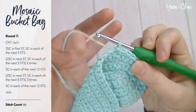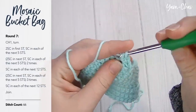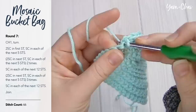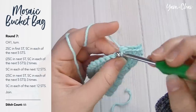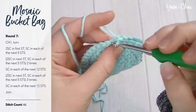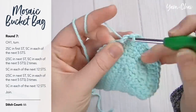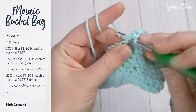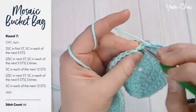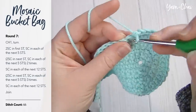For round 7, we're going to chain 1 and turn. 2 single crochets in the first stitch, and then 1 single crochet in each of the next 5 stitches, and that's our repeat for this round. Two in the next, 1 in each of the next 5. 2 in the next, and 1 in each of the next 5. And we're going to single crochet once in each of the next 12 stitches.